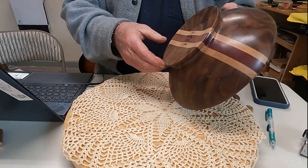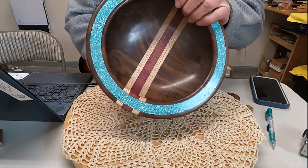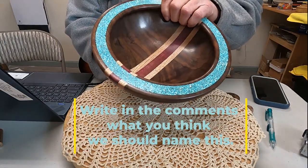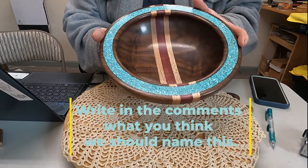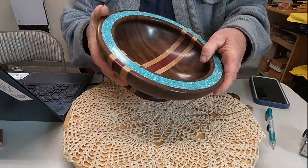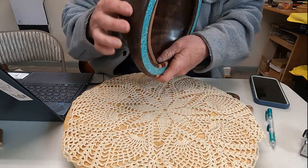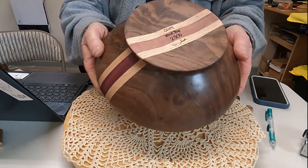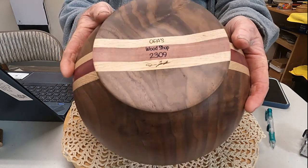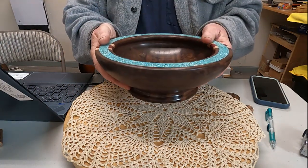And yeah, so here it is. I still don't know what to call this. I guess I'll end up naming it something, but I don't quite know what. I think it's beautiful. I think it turned out great. I'm pretty proud of it. I got the logo on the back, and it's numbered, and got my signature on it. I'm pleased. I'm happy with it.